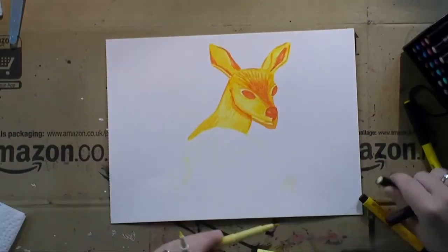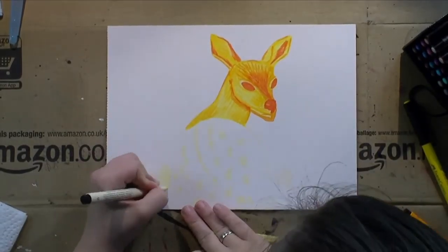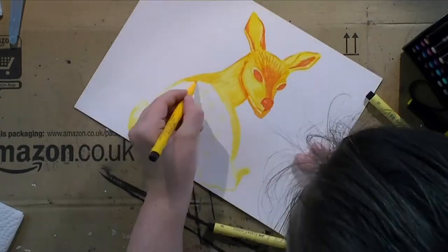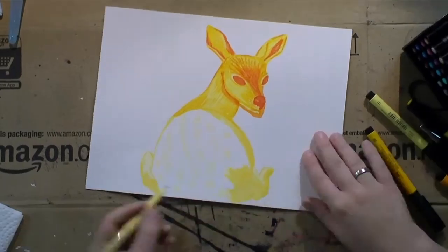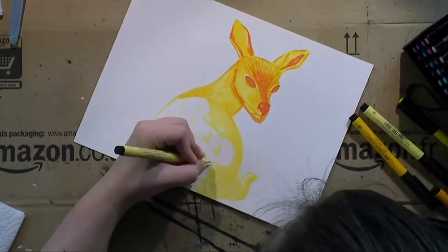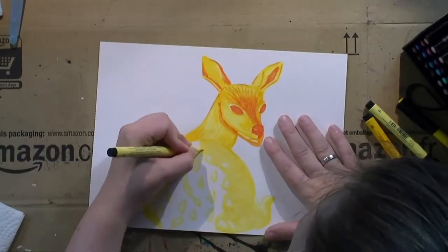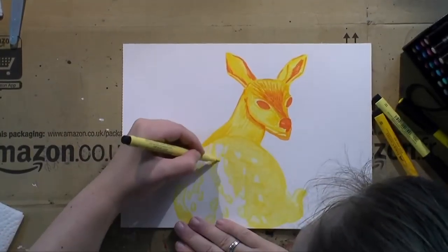So I'm coloring in the outlines that I sketched out earlier, and the important thing here is, when you look at your reference photo, just to look for light and shadow and not for the colors that animal is in, and then just try to copy it and have certain colors set aside for shadows and others for light. And then once you have determined what spot to color with what color, it's all about the texture.